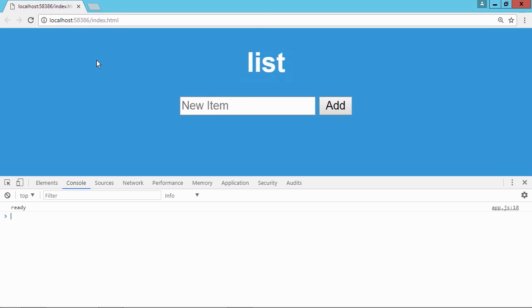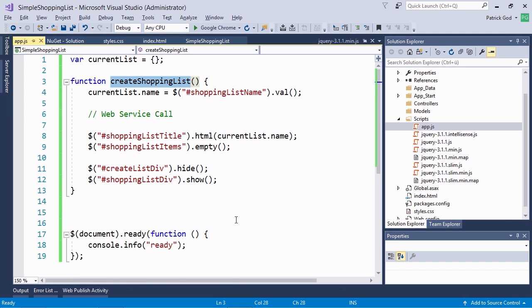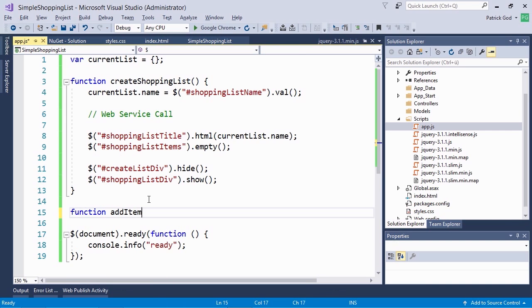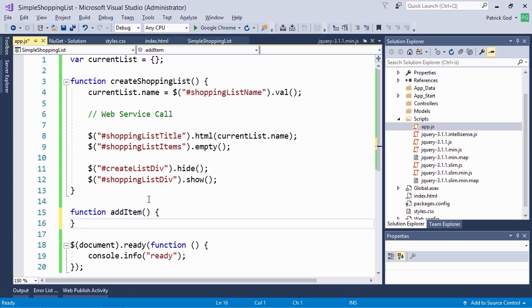Okay, now a shopping list is kind of useless without any items on it. So the next thing we want to do is adding items to the list. So we go back to Visual Studio, and similar to the create shopping list method, we add a new function. And this time we call it add item. Okay.